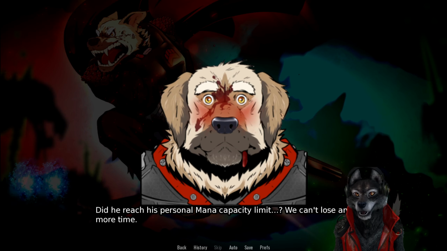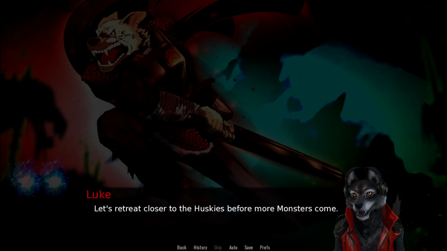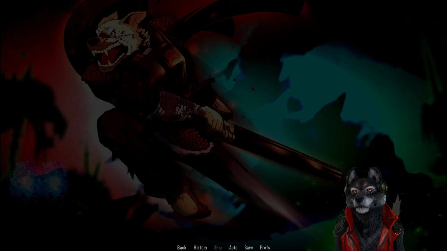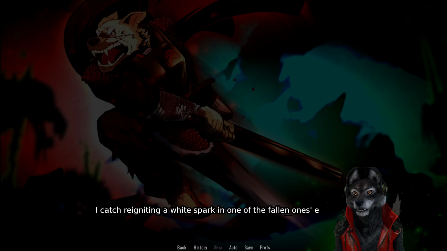I can't lose any more time. Let's retreat closer to the huskies before more monsters come. Yes! Let's. Cooper storms right back towards the dogs, reabsorbing the lost mana charge along the way. Dandelion and I follow right behind him, scanning for any further monster activities.